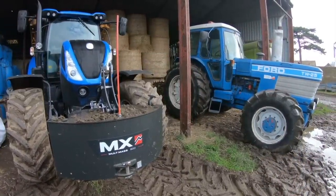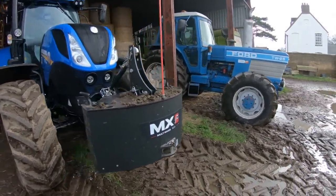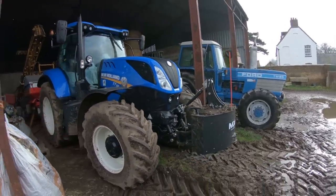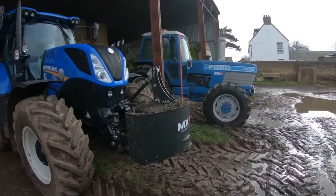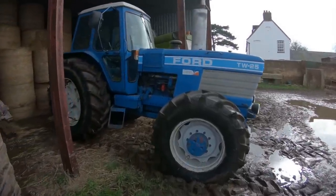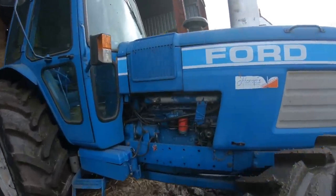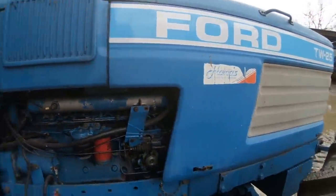Right, and as you can see, they're a pretty similar size looking machine. There's not a lot to differentiate the size, really. The TW25 has got a 6.6 litre Ford engine in it. Obviously not made anymore. They stopped production on these a long time ago.